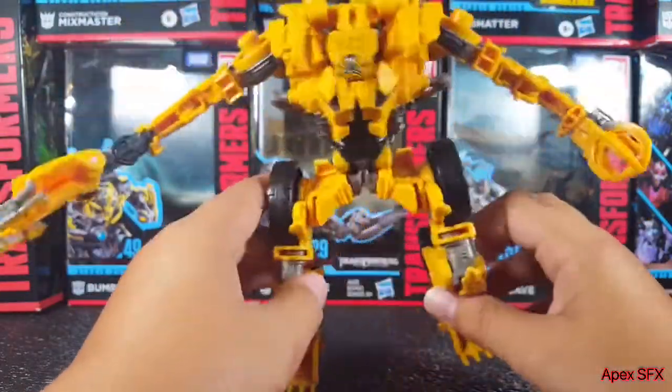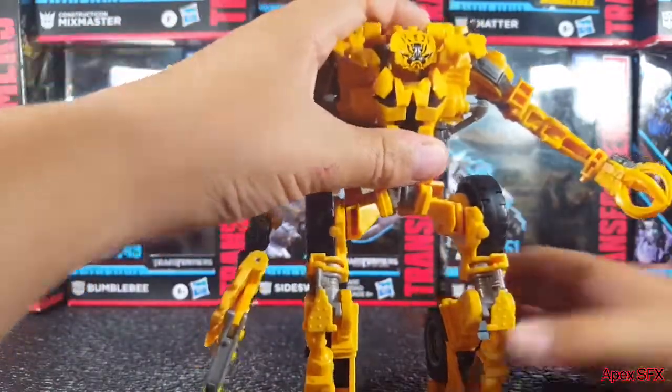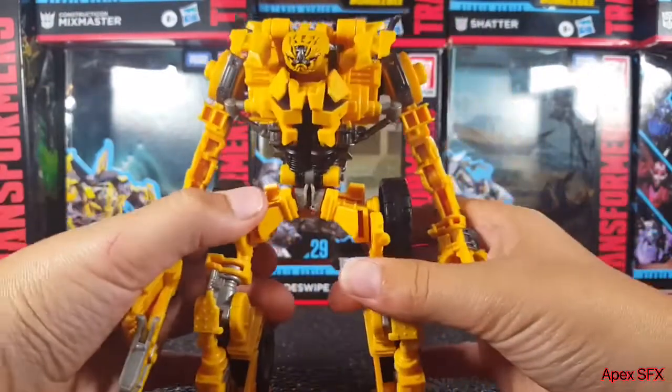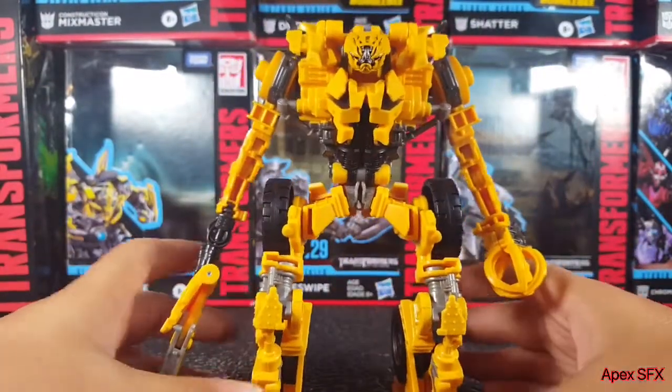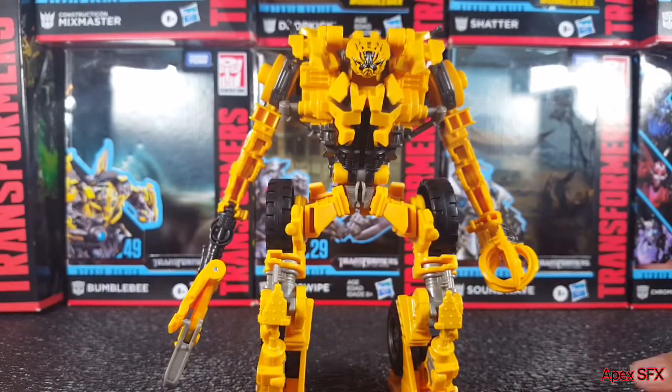As far as I know, there is no waist rotation. I just got this figure, so I'm still kind of exploring with it. But as of now, I do not think there is waist rotation on this guy, unfortunately. But yeah, cool.